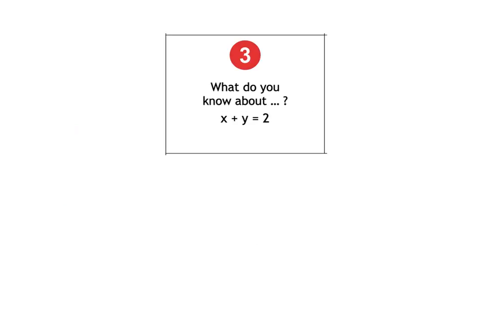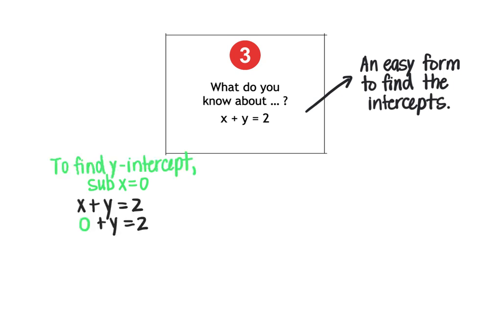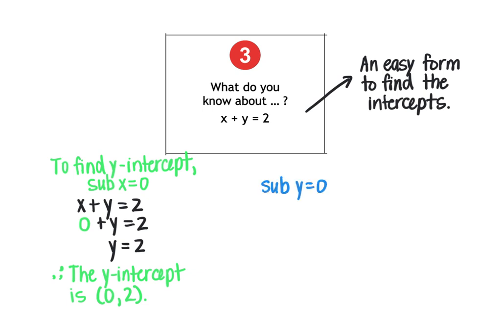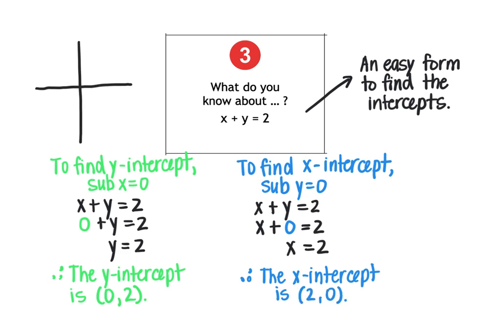This line is similar in that we will also be able to find the intercepts really easily from this form. We can sub 0 in for x to find the y-intercept, and that'll give us y is equal to 2. So we have a y-intercept of 2. We can sub 0 in for y to find the x-intercept. This will give us x is equal to 2. So our x-intercept will be (2, 0). Now that we have the two intercepts, we can imagine what they would look like on the graph. Each at 2 would give us a line that is going down, or has a negative correlation.